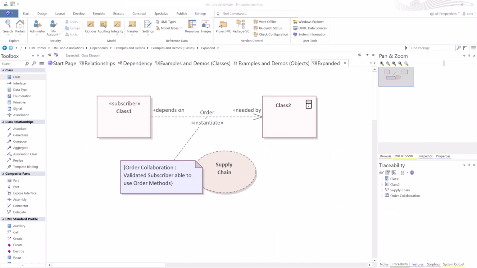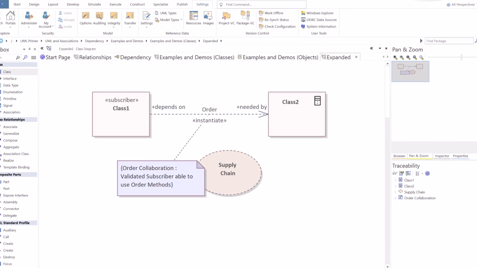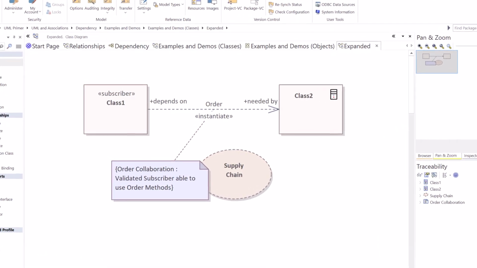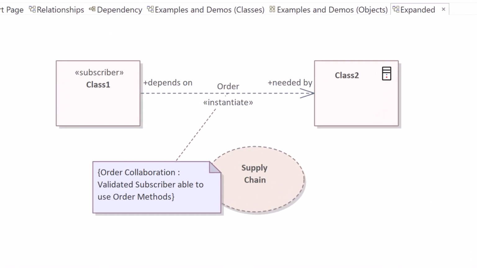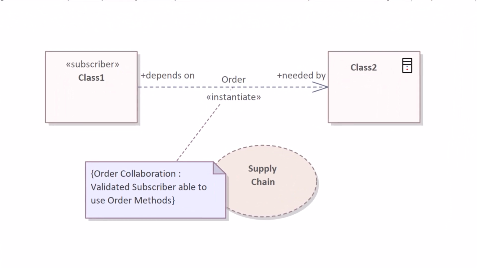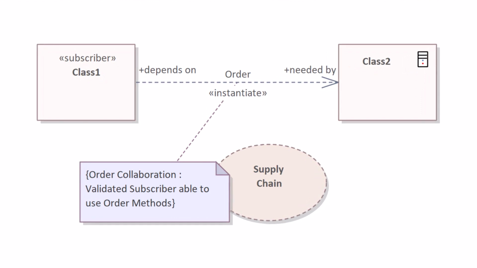So let's wrap up. We've learned that dependency is a weaker form of relationship, which indicates that one class or object depends on another because it uses it at some point in time. It's important to note that dependency association is a rather generic relationship and does not imply a strong or specific dependency like the associations defined by other UML relationship types we talked about in the previous sessions, such as associations, aggregation, or compositions. Instead, it indicates a more loosely coupled and dynamic dependency between elements.